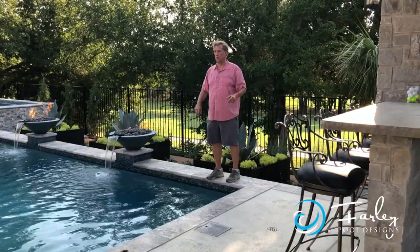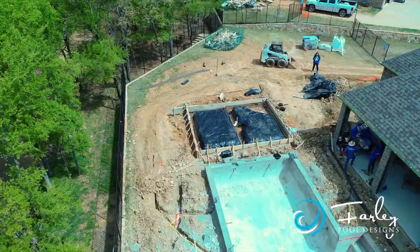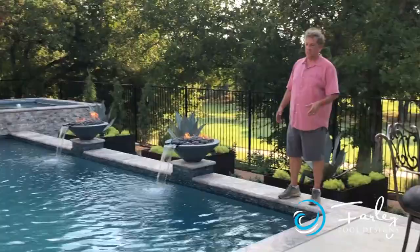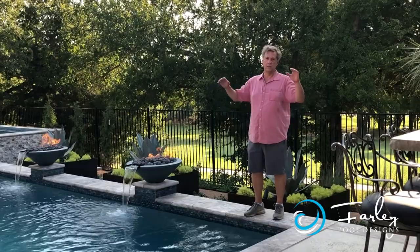The first thing is we had a hillside in this backyard, and those are always fun. We even had more of a challenge because we had a retaining wall on the back from the golf course — down there about 10 feet below the retaining wall, which was about three to four feet below the house. The challenge is the trees show you what the original grade is, which is way down there. This yard was filled up with fill dirt, and the challenge is you can't set a pool in fill dirt. The bottom of the pool is not original soil — it's going to settle, and when it settles, it cracks. That's not a good thing.